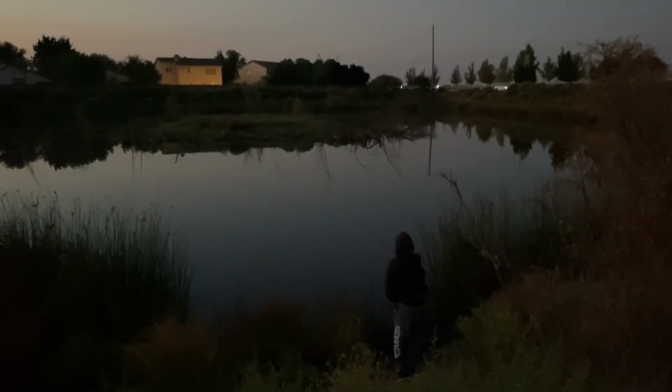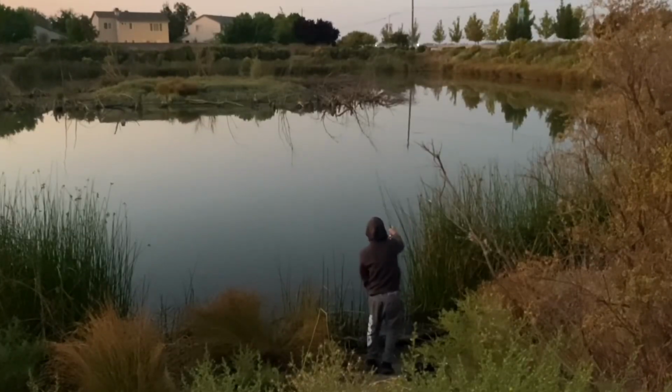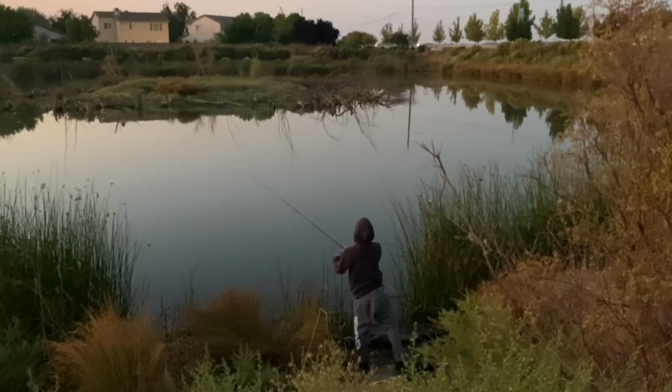Now, fishing one technique and one area of this pond may be boring, but that's part of fishing and that's what I want to do. Putting the odds in my favor. Trying to intercept these bass that are roaming around, that are active, trying to find something to eat. So by fan casting this area, if I could get my NED rig in front of a fish to get him to bite, then it's a win for me.